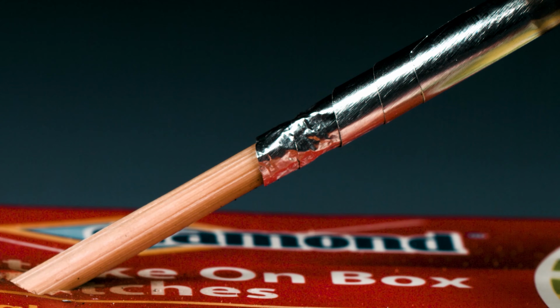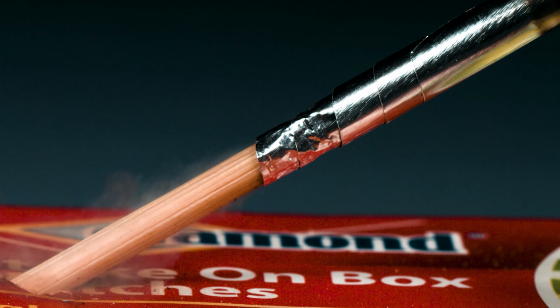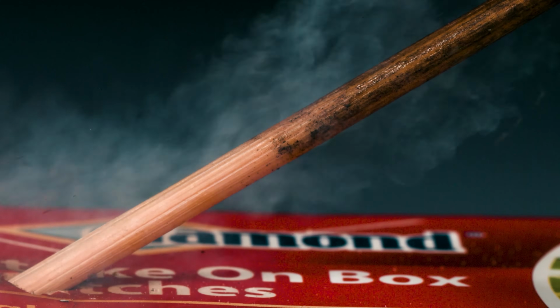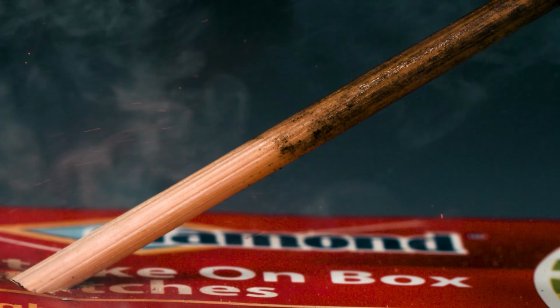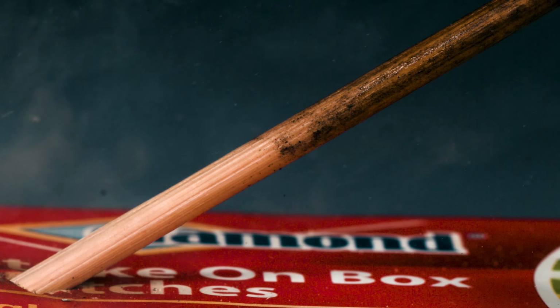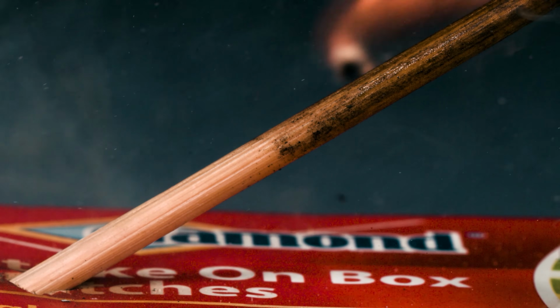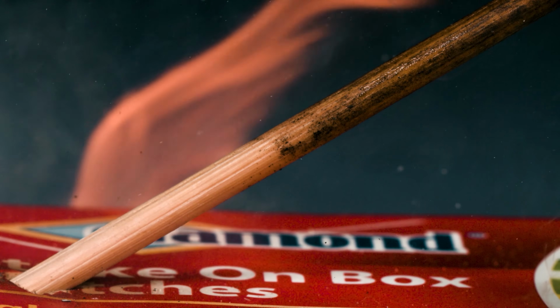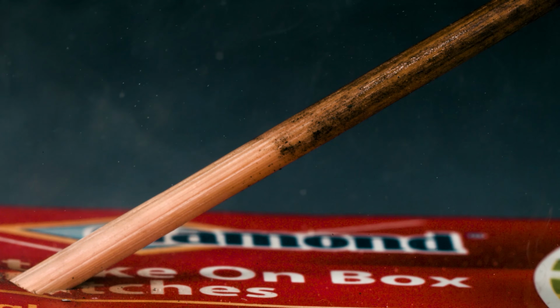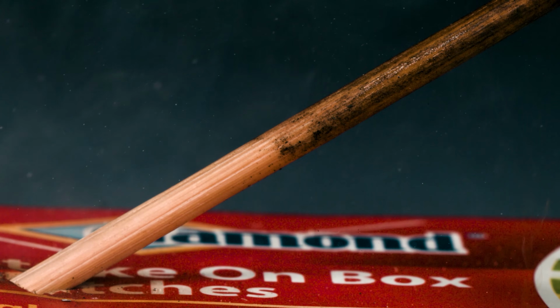Now, in the next shot, I changed the exposure so we could see the fire a little bit better. You see the exhaust building velocity right here. We get liftoff, and then right about here, we start to see the fire come in with the exhaust particles being very hot and glowing embers there. And then, of course, it slows down as the rocket speeds away. And we got a bonus here as the match head flies out of the back and tumbles like a little meteor in the background. A little bit out of focus, but still pretty cool to look at.